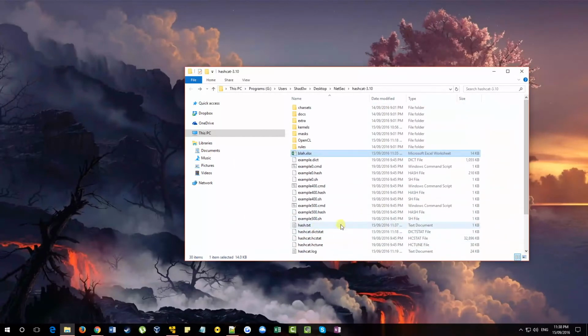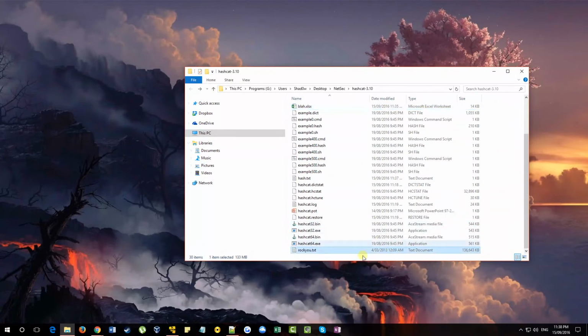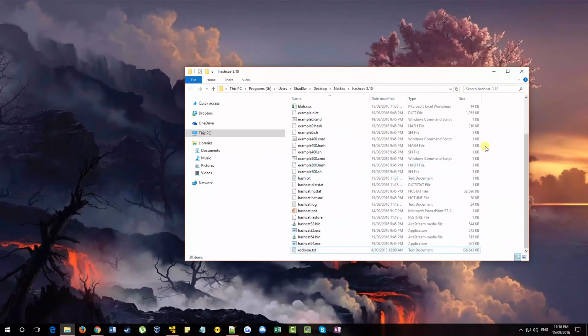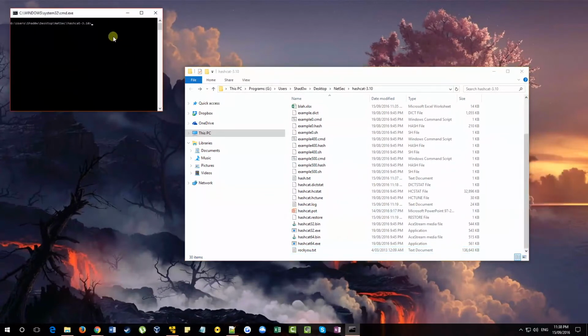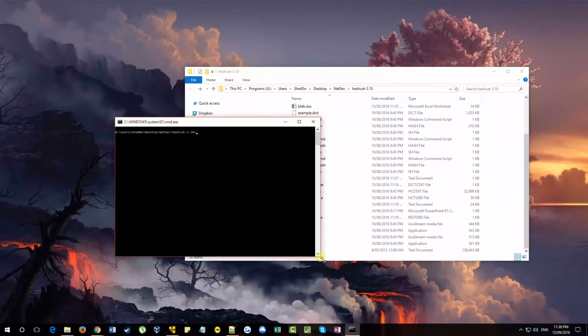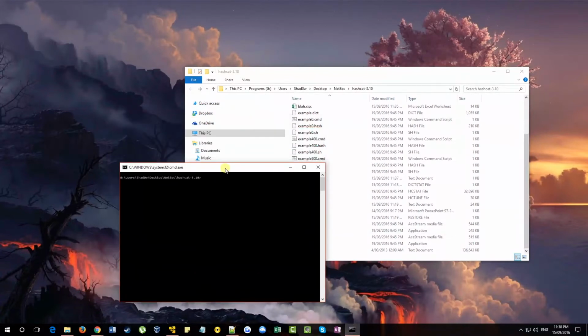Sitting right here. And we're going to use it with hashcat. So I'm just going to shift right click over here, and the first thing we want to do is get hashcat to identify which kind of hash it's using. We already know it's Windows, Microsoft Office 2010, but we can search for it by doing the --help.